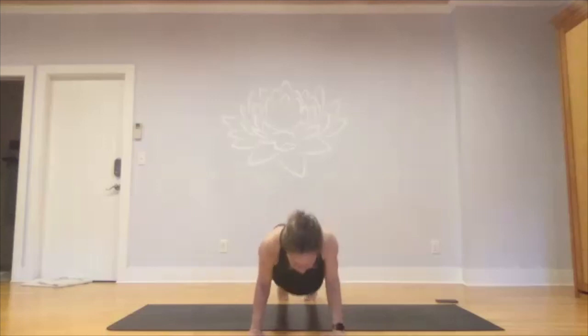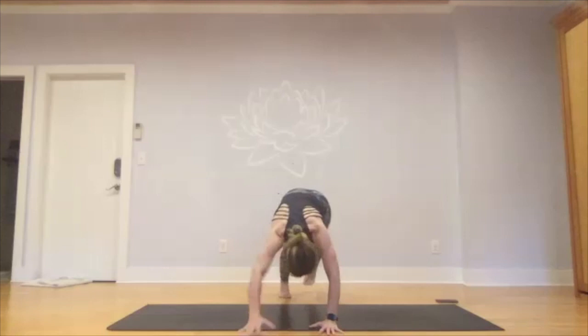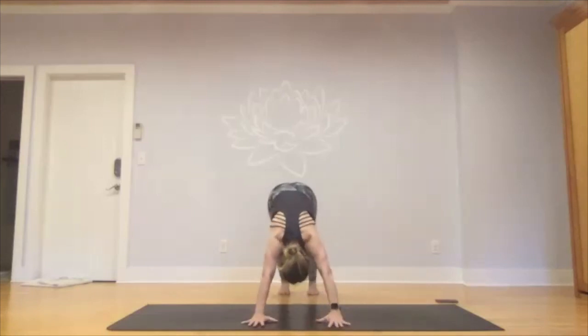and one. Inhale up, exhale, cross your legs, step or hop back into chaturanga. Inhale, upward facing dog. Exhale, downward facing dog. Take a deep inhale, exhale, look forward, step or hop up between your hands. So remember, you have options. You can skip, you can hold. All right, left foot, half lotus or tree pose, right?